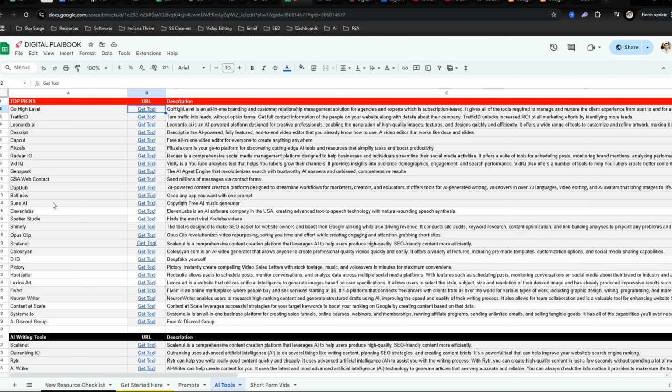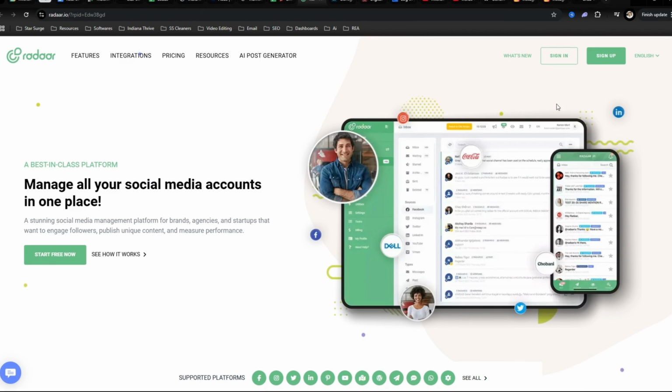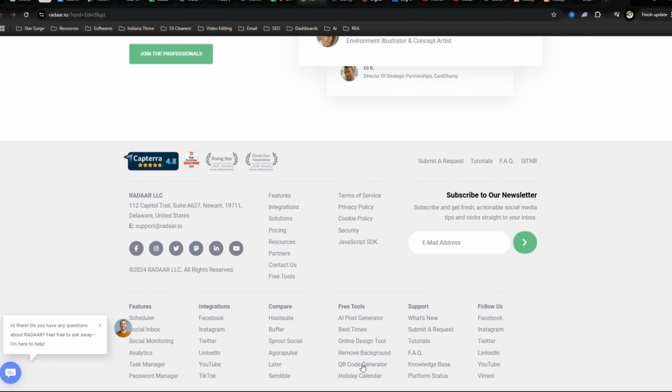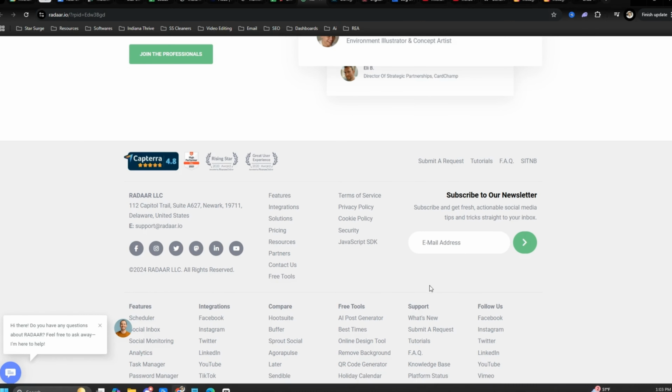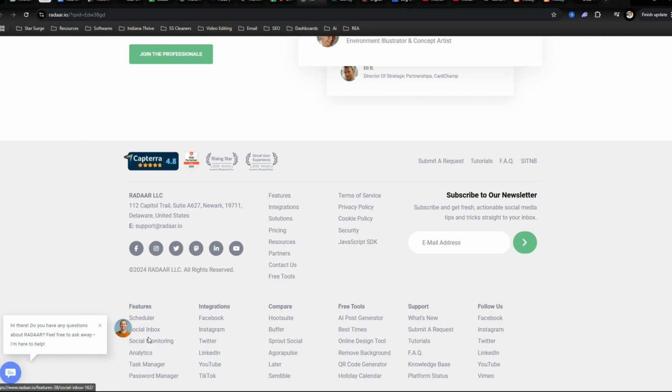But I've used that example before. Let's go into Radar. This is a scheduling tool that I've used in the past. Let's scroll down. Let's see. Sprout Social. Free tools, partners. All right, so you would click partners, sign up, get your affiliate link there. That's just another example. But normally, see how it took me a while? It's going to be down here at the bottom for the most part somewhere.